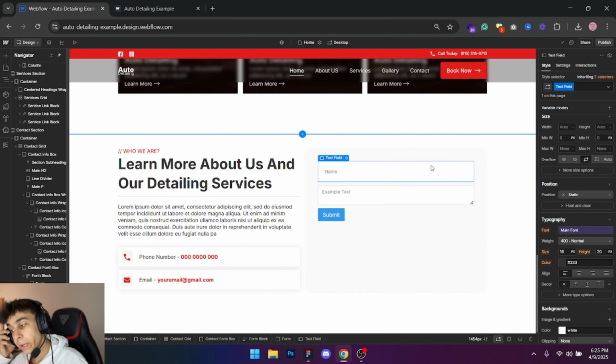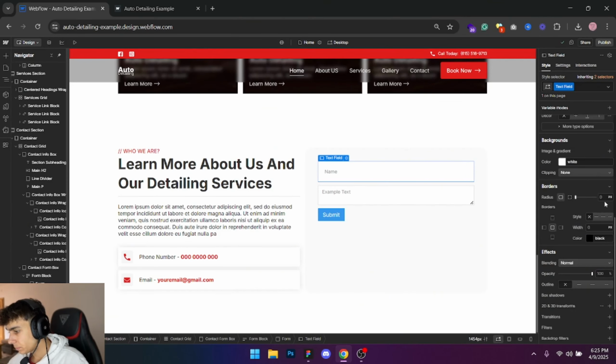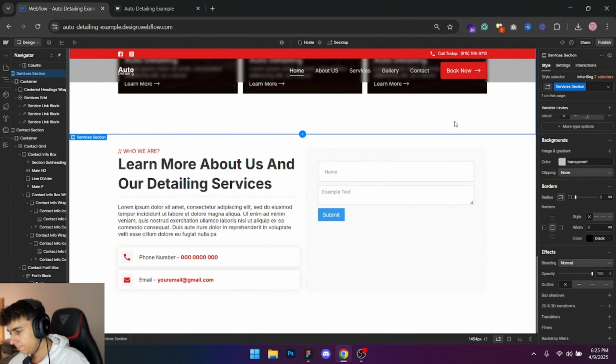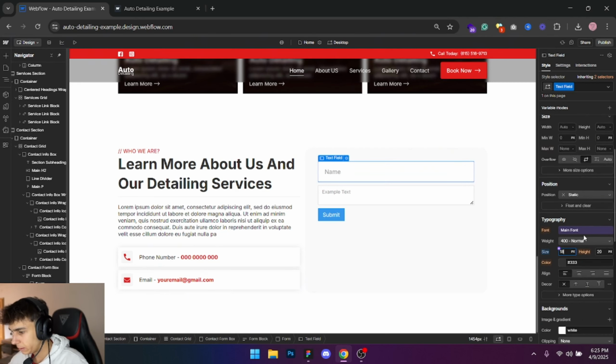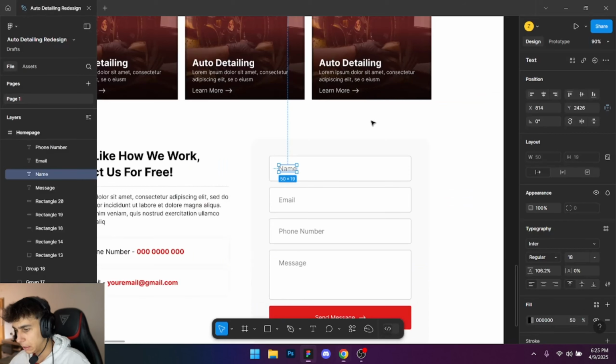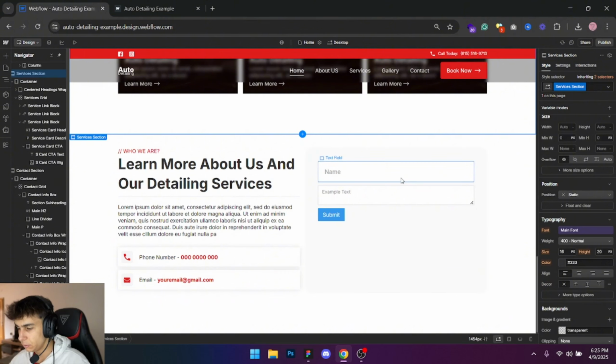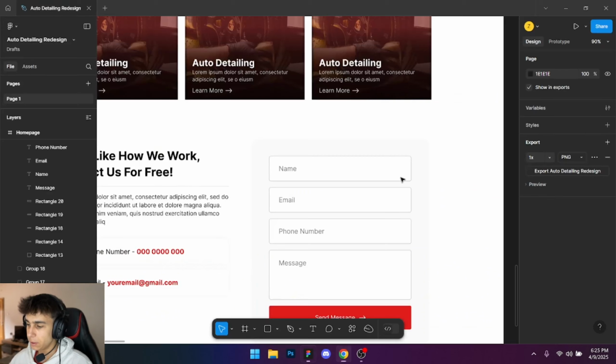Has some border radius, like 5, and font size of 18 pixels, like this. Nice. We are going just to duplicate them.